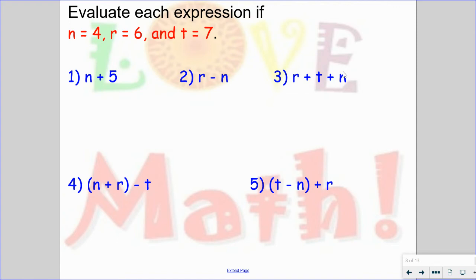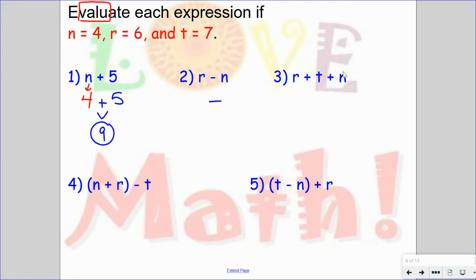Onward we go. Here, evaluate. I could have put this in the vocabulary as a matter of fact. Focus on the word within the word. If you see the word evaluate, basically it's a fancy way of saying do all the math and find the final value. Take, for example, number 1. We have some number n and we want to add 5, but wait a second. Number n, the letter n, the variable n, we know what n is now. N is not unknown. It is 4. So we're going to go ahead and substitute that in, and naturally after that, we will compute. 4 plus 5 is 9. That's what it means to evaluate, find the final value.